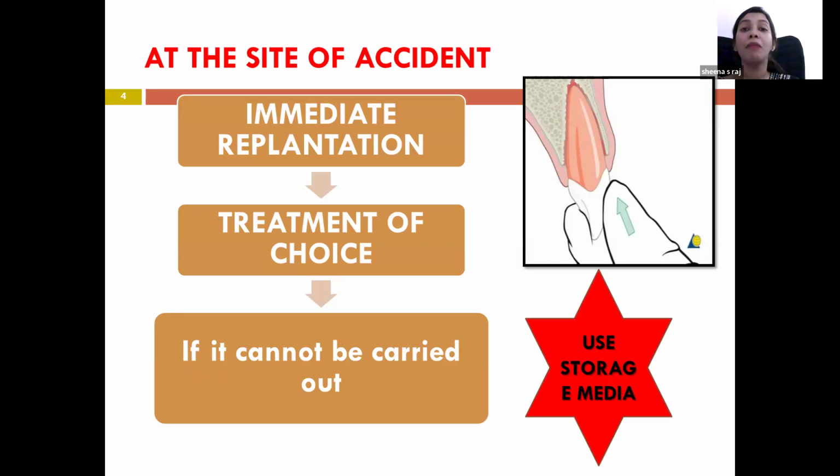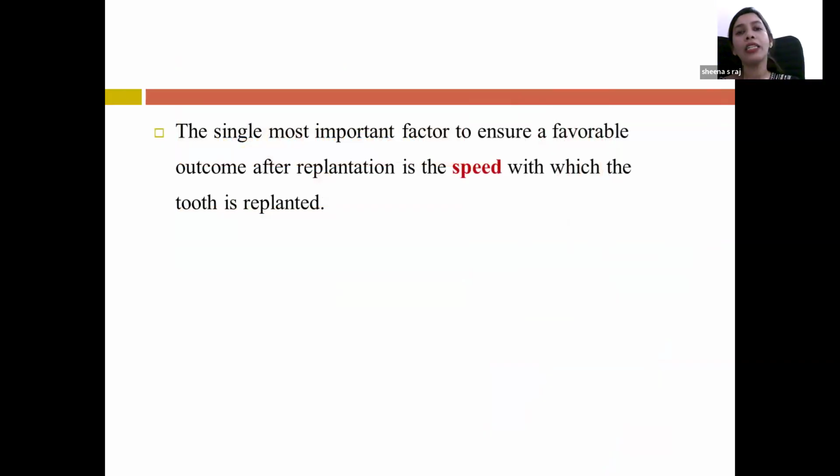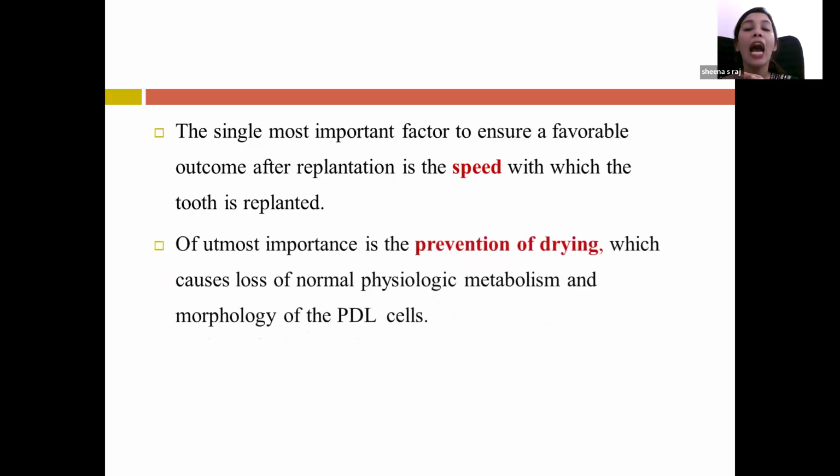storage media. Even milk, which is very easily available in our house, can be used, or simply water can be used to prevent dehydration, even though it is not an ideal storage media. The very important thing is that the speed of placement of the tooth within the socket determines the outcome of the treatment, and we have to prevent drying. That is very important.